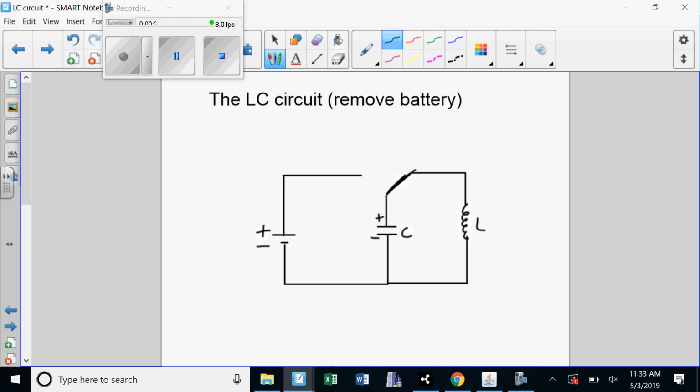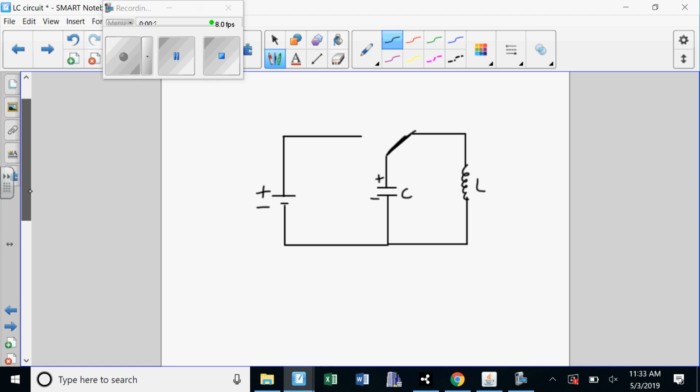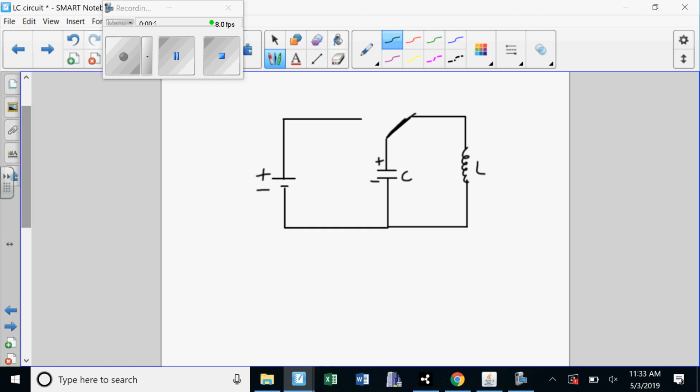Okay, so it's kind of like a capacitor discharge. But let's see if it's going to discharge fully or what's going to happen here in an LC circuit. So of course, when I connect the capacitor with the inductor and I've removed the battery, charges are going to want to flow that way. The capacitor is going to try to force charges through the inductor, really, it's going to try to force current. But at the beginning, of course, just like when the battery was trying to force current, the inductor is going to win at first. So at t equals 0, we have a current of 0.